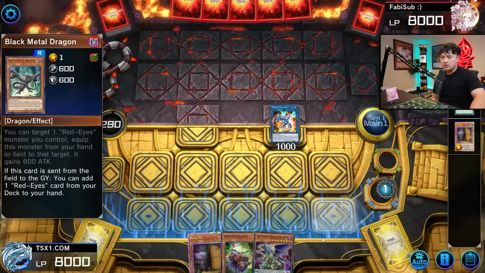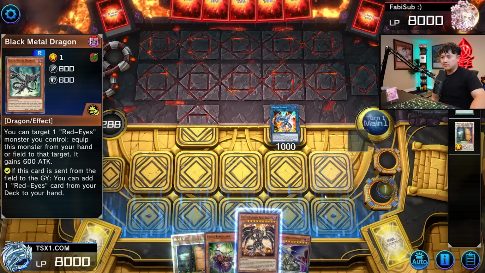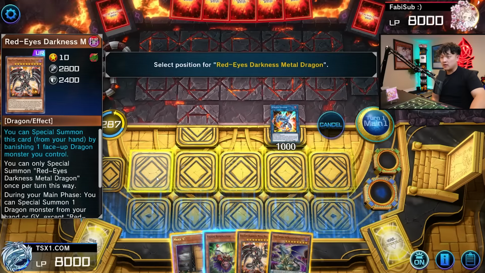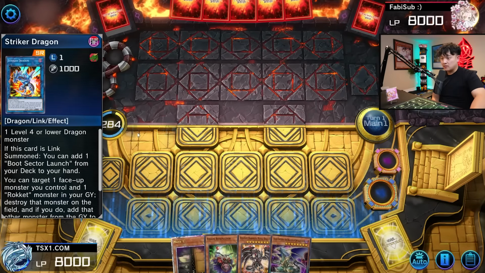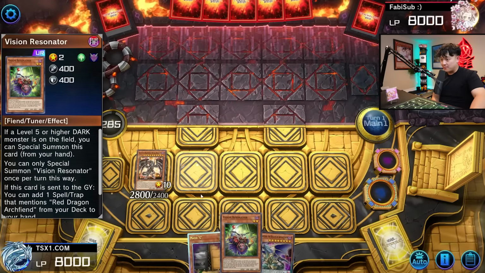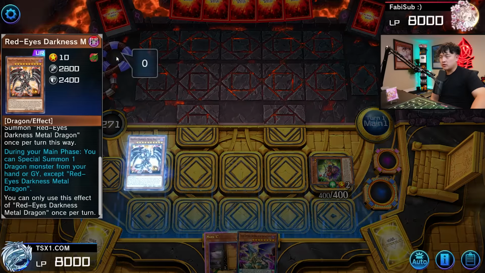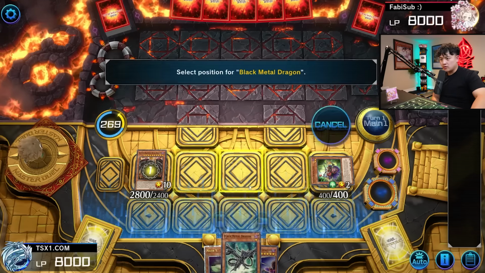Yes, sir. This is going to search Red MD. Yep. And then we can go Red MD. Okay. Banish the Striker. So Red MD. Okay. And now since we control a level, the bigger dragon, we can summon Vision from our hand. Go this. Red MD. Special this.